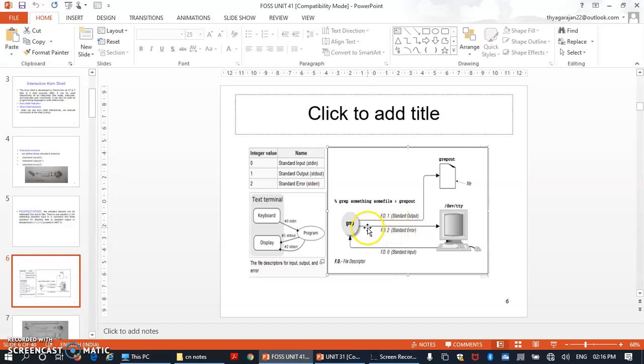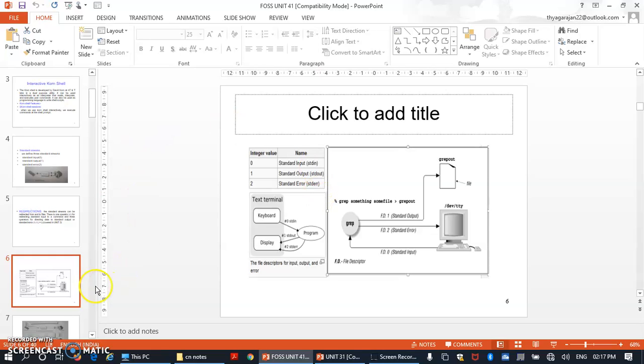When a command is trying to produce a result to a file, there is a variable, we call it a file descriptor. Within a file descriptor there will be an integer value, we call it 1. If the file descriptor has an integer value 2, it indicates that a command is giving some error report. The error message will be displayed on your screen itself. So this we call a standard error. You need to remember the three integer values 0, 1 and 2. 0 indicates standard input, 1 indicates standard output, 2 indicates standard error.